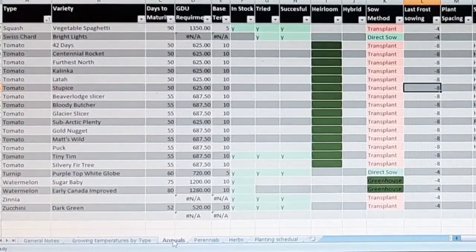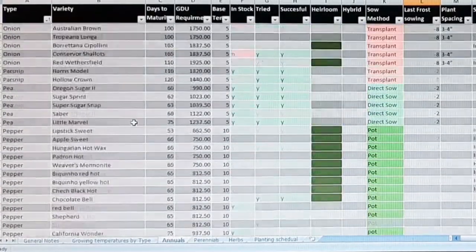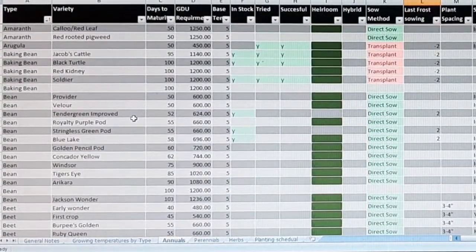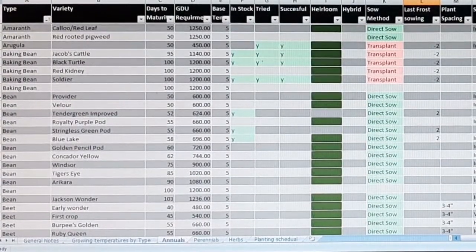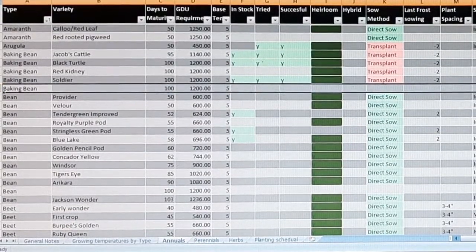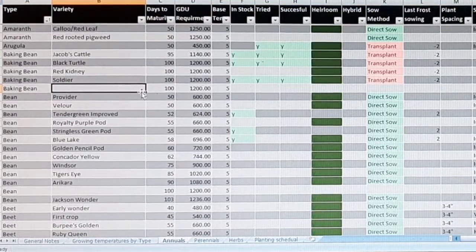Now, this is where we're calculating growing degree units. I've got almost everything I need for annuals. If I were to go to, you see this row right here, it doesn't have a variety because this is a test row.